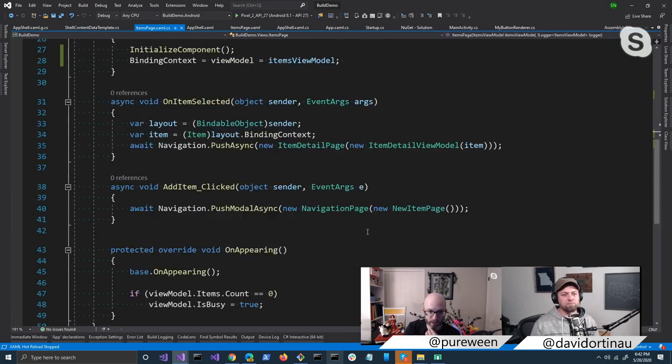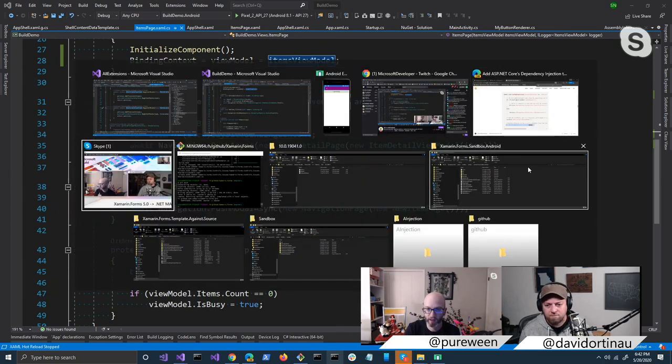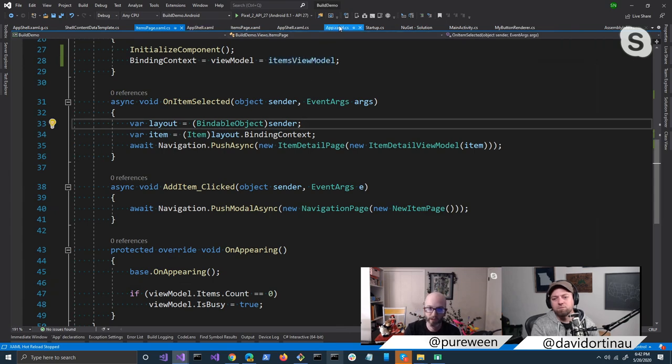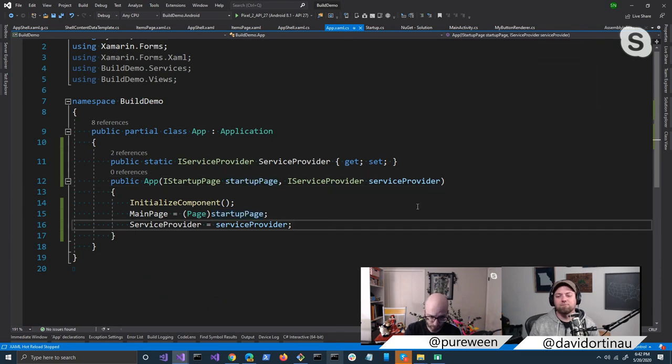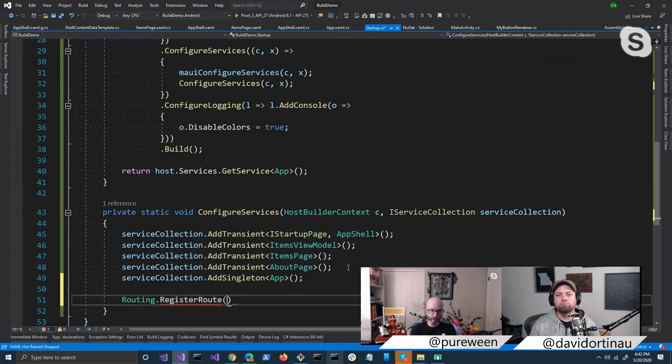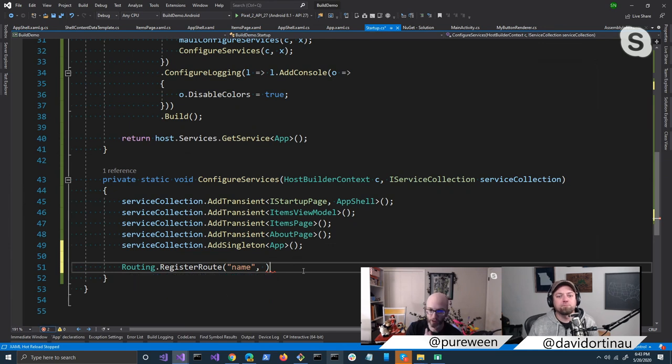And where we could even extend this more is, I forget, there's a push on here, isn't there? Yeah, push modal. So another area we can do this. Let me pull in my class here. The other neat thing we could do with pulling this into shell is, I created this little class here. One thing you can do with shell when you're setting it up is it has this routing thing. So Routing.RegisterRoute, the name, and then you can input a route factory. This lets you modify how the types are created.